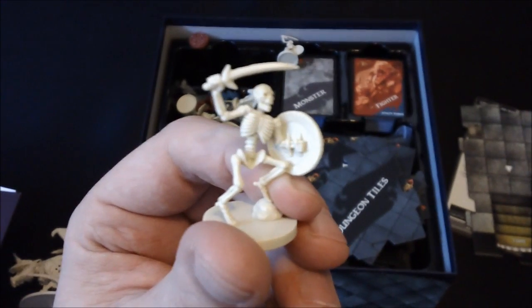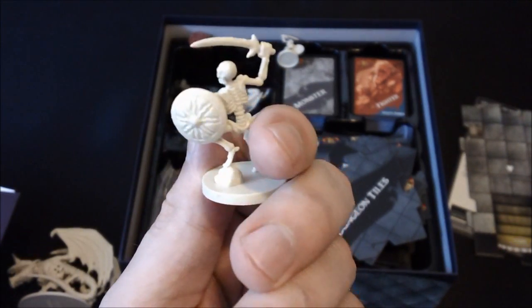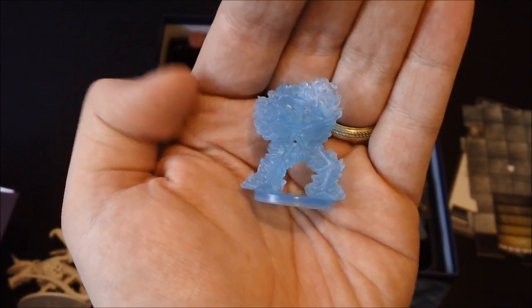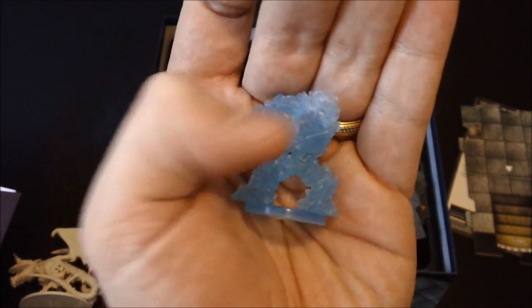Now you can see from the intro, the painted minis are obviously way better than these, but these are still pretty nice. These are good quality components here. Here's one of my favorites. This is a fire skeleton, and it's probably a little bit hard to see, but it's pretty cool. It's got the riveted plastic that reflects the light nicely.